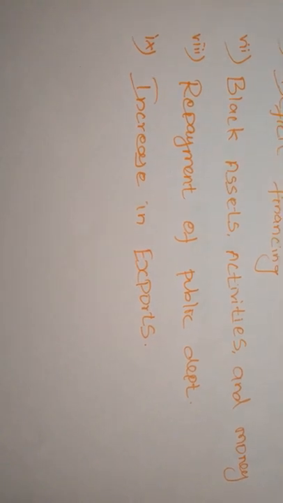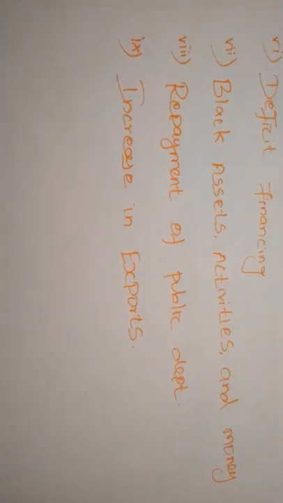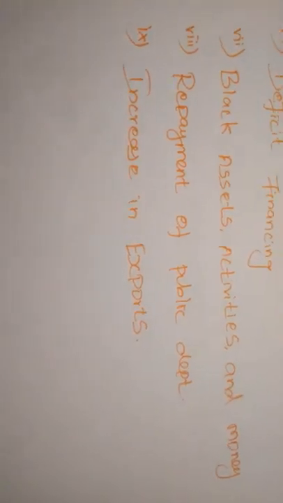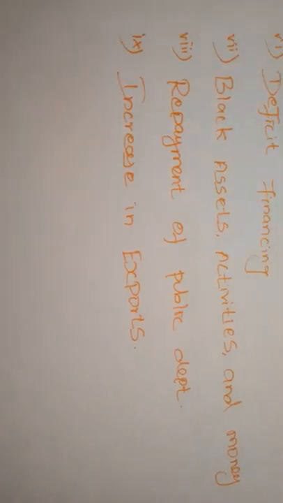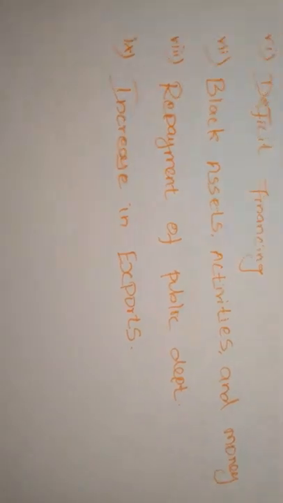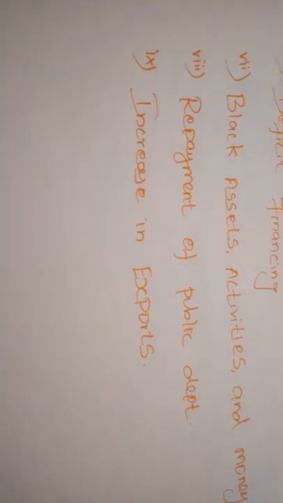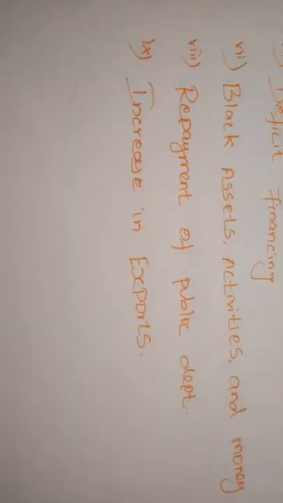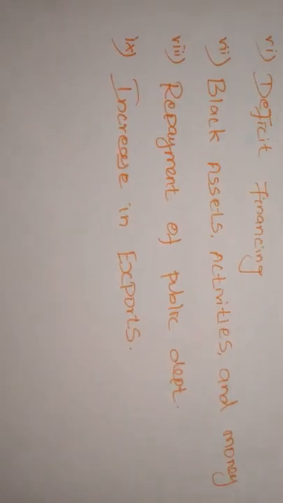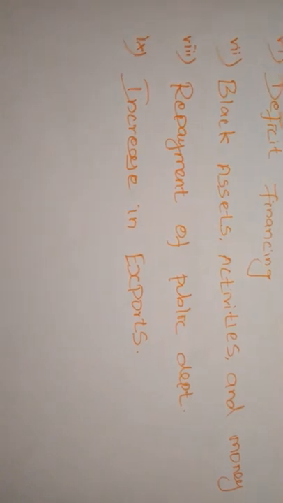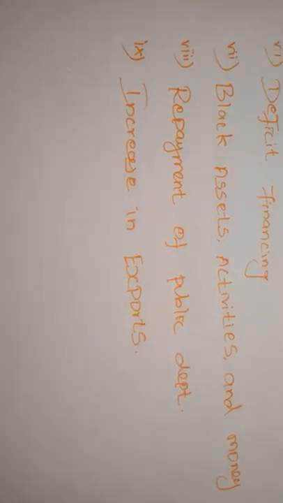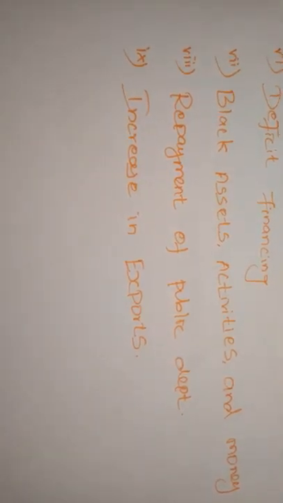The supply of commodities for the domestic market will decline. If the supply of commodities declines, what will happen? Automatically the demand is raised, and when the demand is raised, the price will also increase. So we have to focus on the domestic needs or domestic demand first. Only after fulfilling the domestic demand should we export commodities to other nations. At that time only, we will get the equalization of domestic or internal trade and external trade.